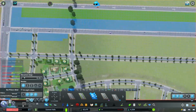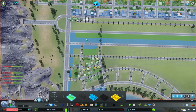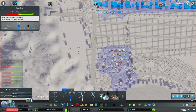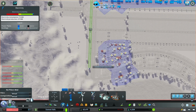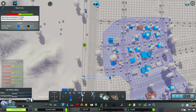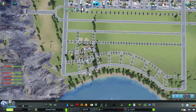And I think we'll get, actually here, let's just zone a little bit more right there. And see if we can hopefully stretch this power up, because it's kind of a pain to run power lines all the way down here, but is it going to make life easier? There's some power lines essentially right down here, right in here. Let's see if that fixes our problem. Actually, there we go. Okay, cool, good enough.